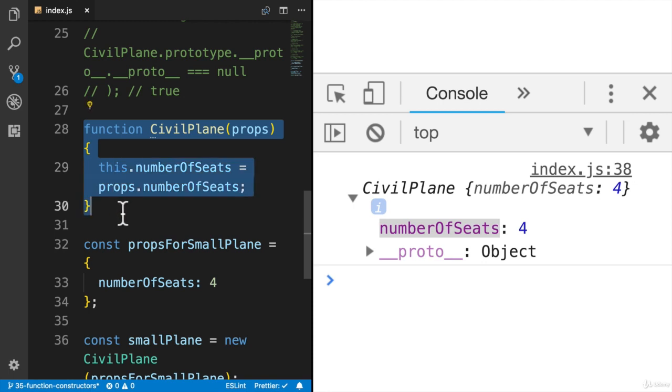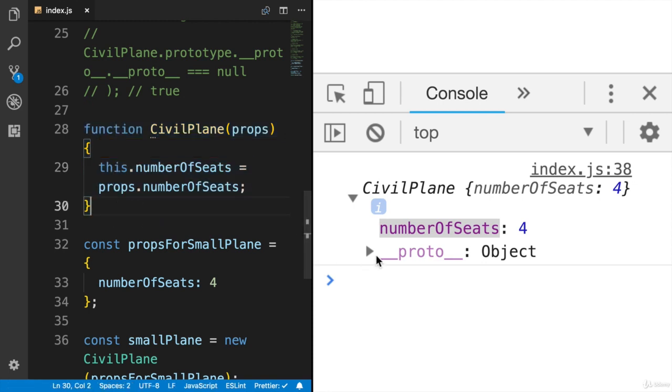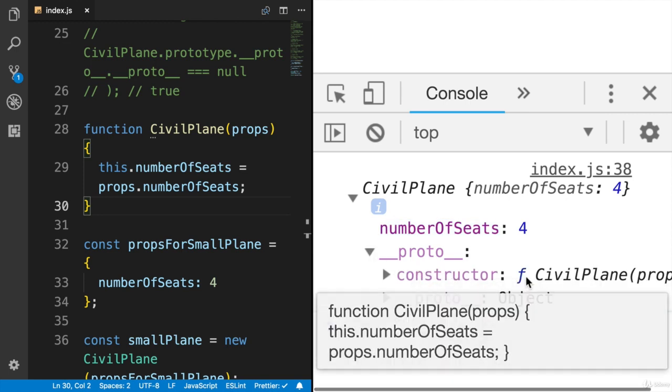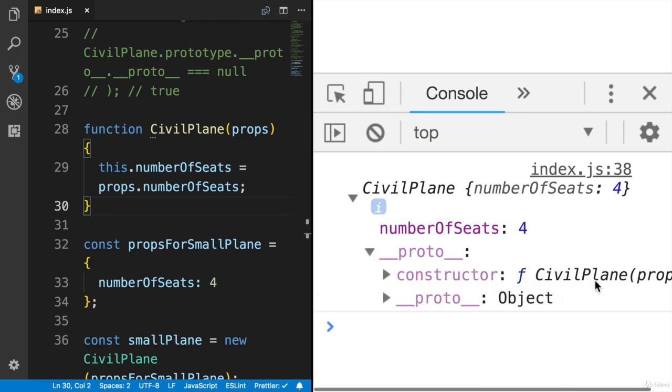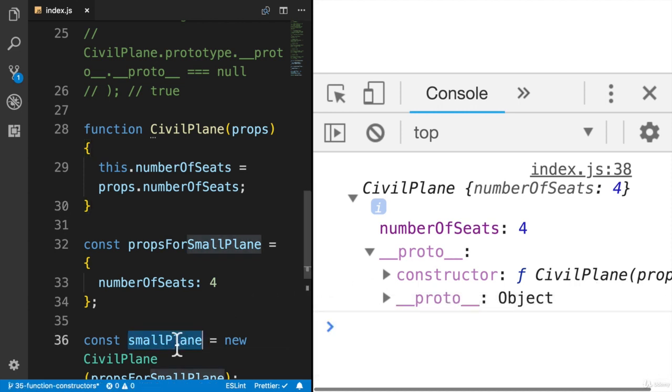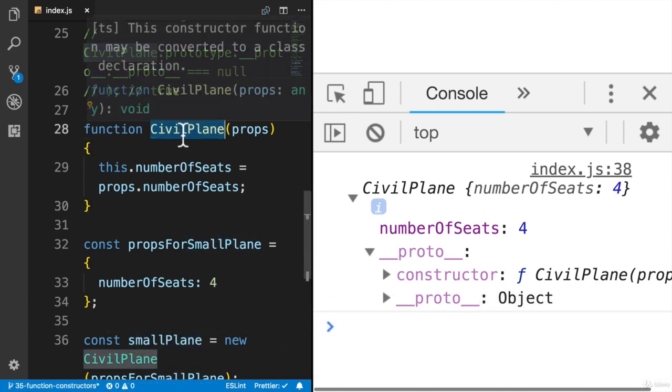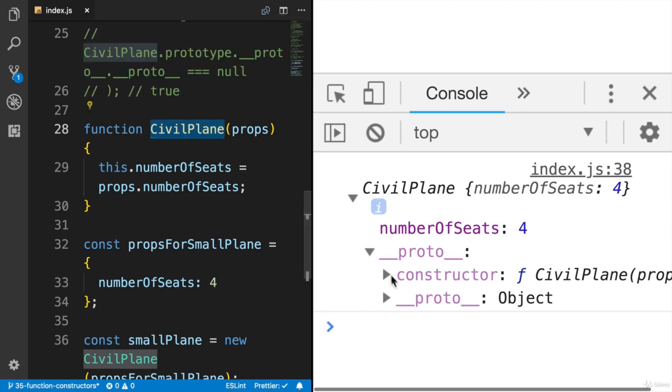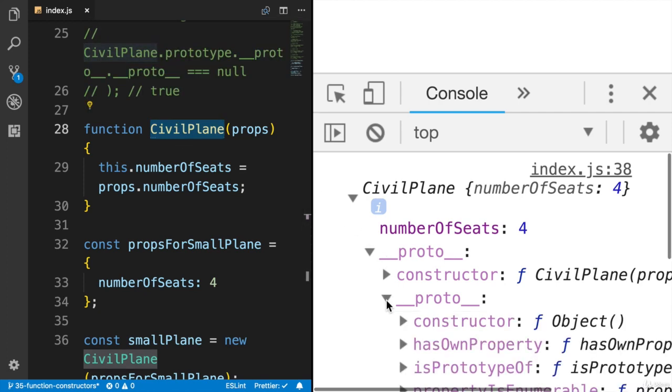If I expand this __proto__ property, I will see the constructor function equal to CivilPlane. It means that the prototype of this smallPlane is CivilPlane.prototype. The next prototype is Object.prototype. Here it is.